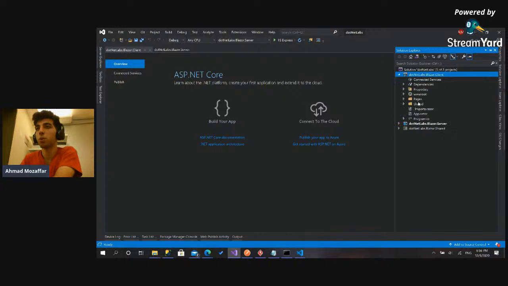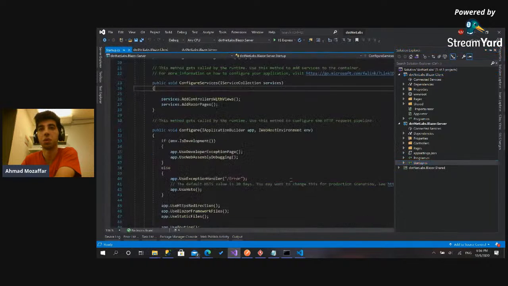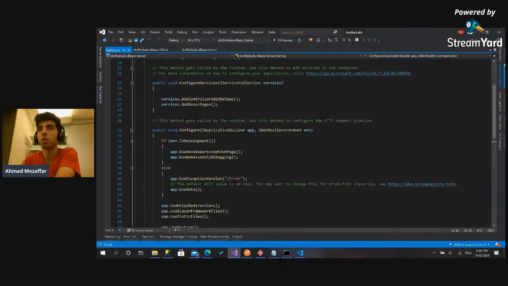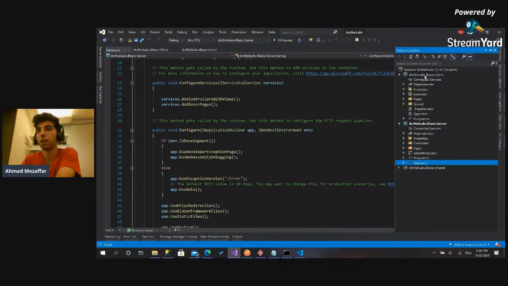So this one is the Blazor WebAssembly application. This is the client. And this one is the ASP.NET Core API. It has a configuration to serve the client using this middleware here, UseBlazorFrameworkFiles and MapFallbackToFile. So those basically help in serving the client app when you run the server only.